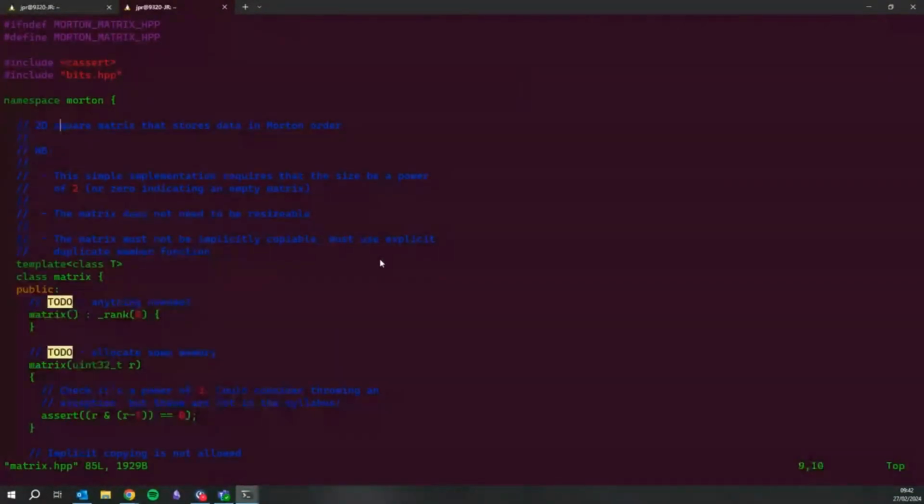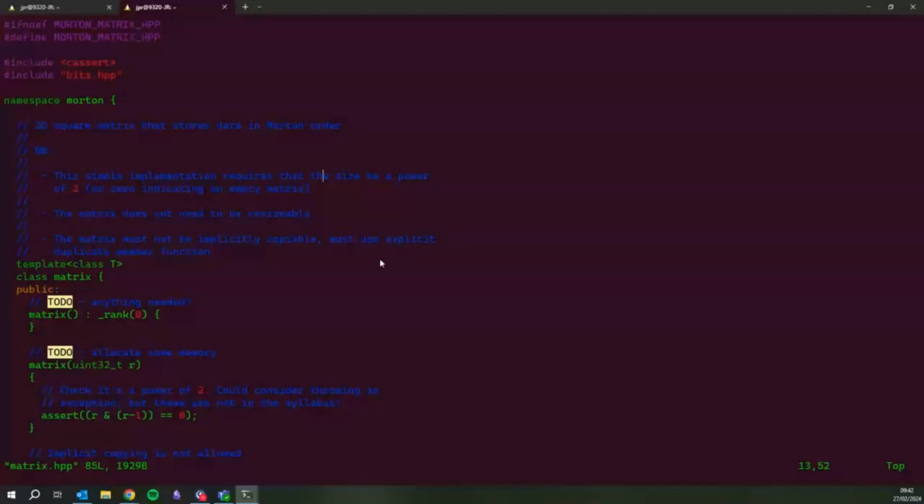Okay, so this is a 2D square matrix that stores data in the Morton order. This is the Z patterning I've showed a couple of times. There's a simple implementation that requires the size to be a power of 2 or 0, indicating an empty matrix. So we have some requirement on the size.